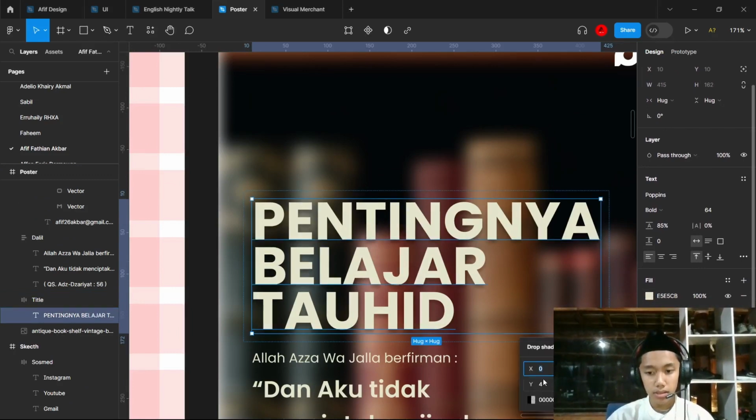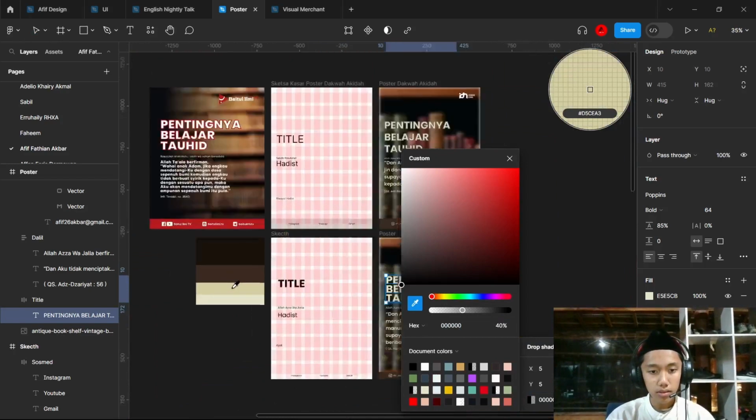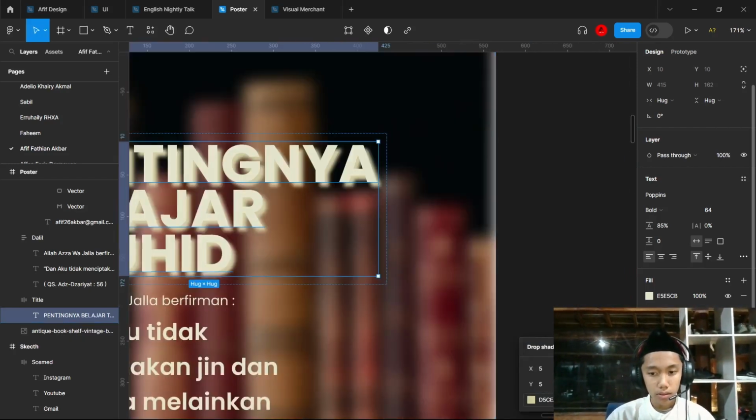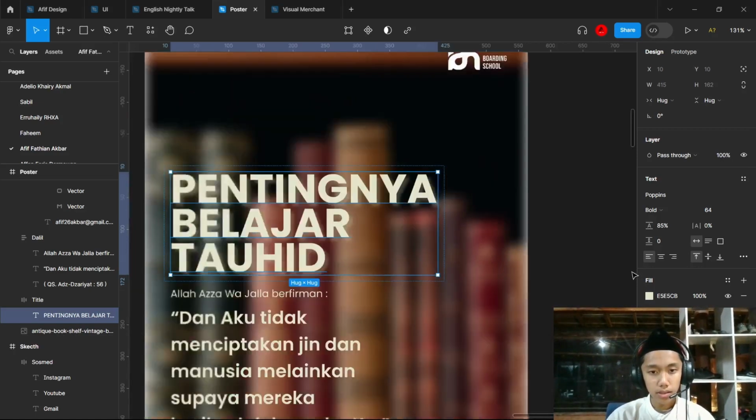In FX, the Y is 5, the X is 532. Then 30, 40 for the color, and give it this one, make it more transparent. 30 is enough.